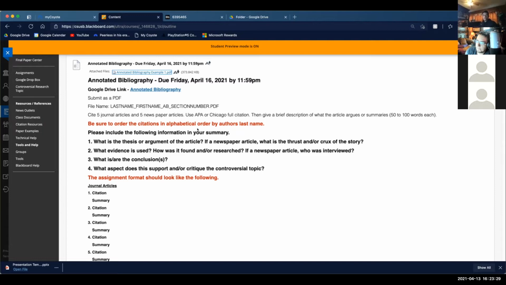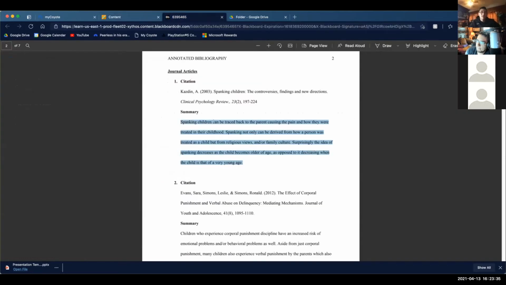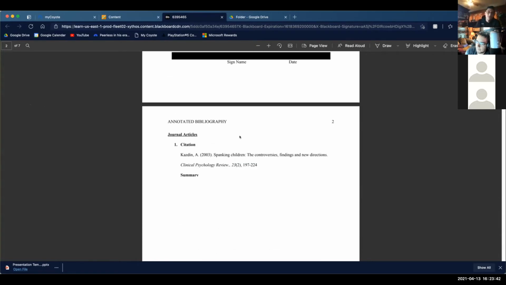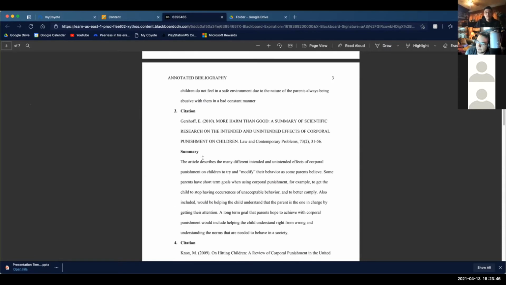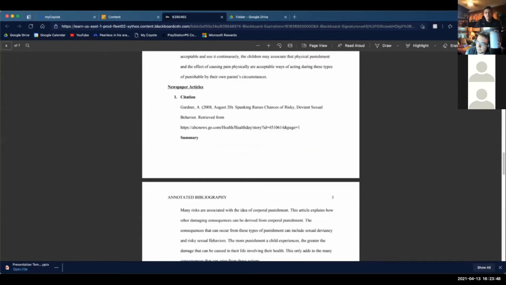Freddie, go for it. I noticed on the example you put for the annotated bibliography, it doesn't have a hanging indent on the citation. Oh, I don't care about any of that. Okay, cool. Thank you. Yeah, just journal articles in alphabetical order, newspaper articles in alphabetical order, and this isn't even the proper format for doing it.